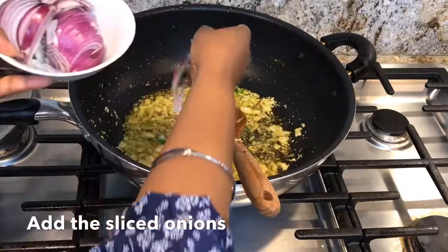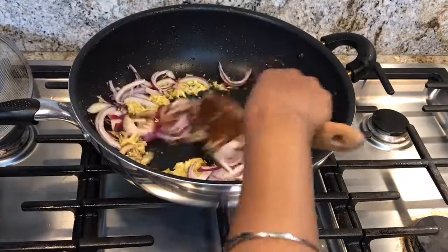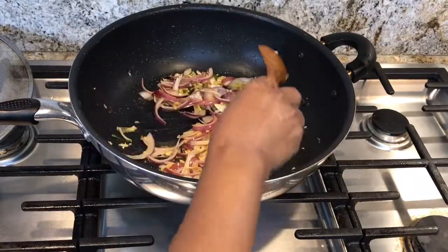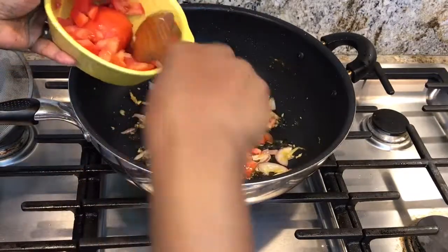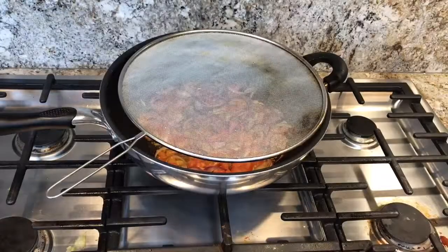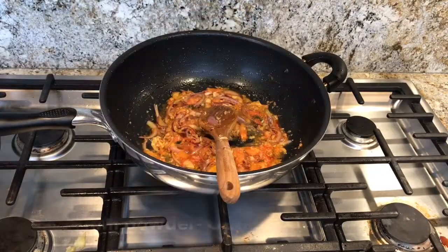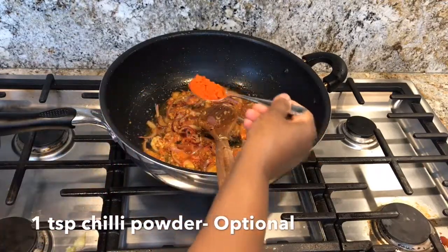Then add sliced onion. Onions are fried. Now add 2 medium-sized chopped tomatoes. So this fried rice is a fusion of Indian, Thai and Chinese fried rice. I'm going to add some chili powder, about 1 teaspoon.